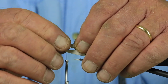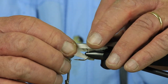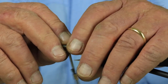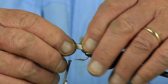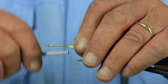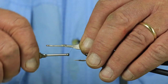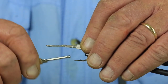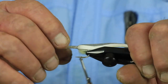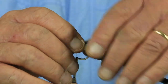First step in tying this in: I fold the top part of the tail over the hook, and I want the V to come back just this short to the bend of the hook. Bring a tab from the back side up even with the tab on the side facing the camera, and just wrap it right on back toward the bend of the hook. When I get about two thirds of the way back, I want to look down the fly and make sure this tail is staying straight up and down. This one isn't, so I grab it and firmly turn it until I get it straight.